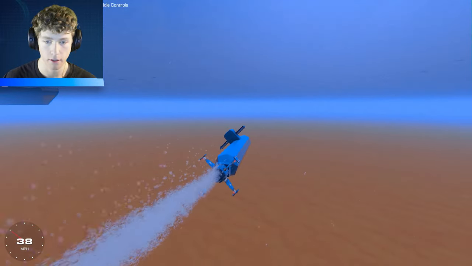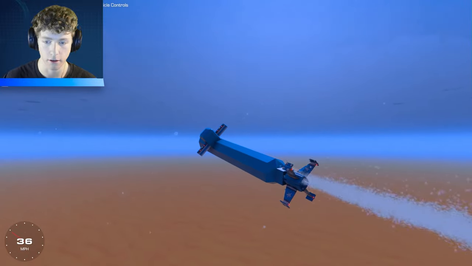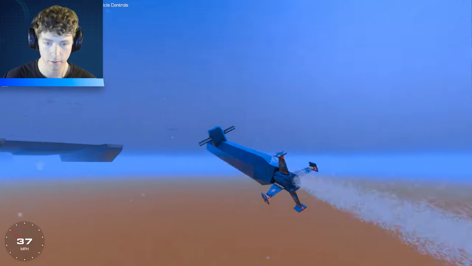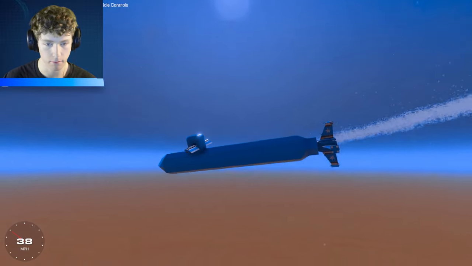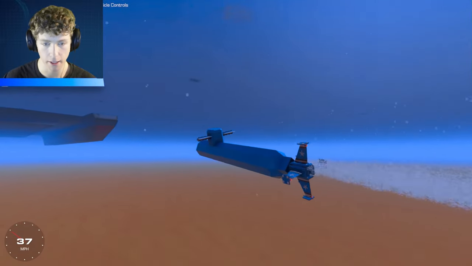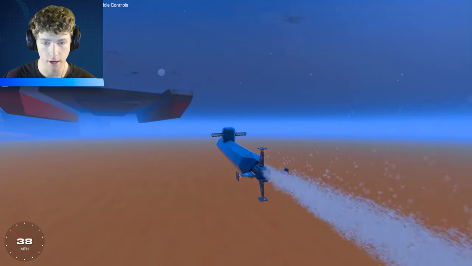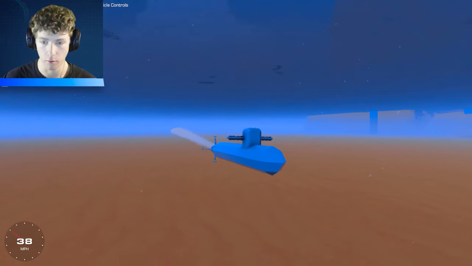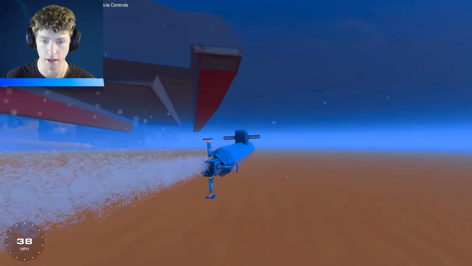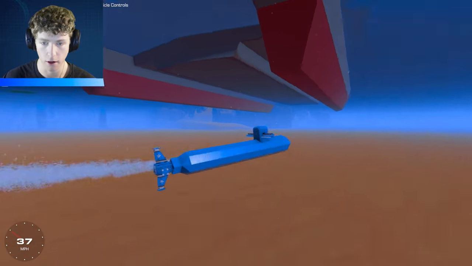Oh, wait. This is working a lot better, because you can just lean into the turns. We don't even need that back end to turn, to be honest with you. But I like how the front end allows us to go up and down like that, but also stay straight. We're not doing anything out of the blue or wild. I can't stand how this thing goes underwater. This is working good.